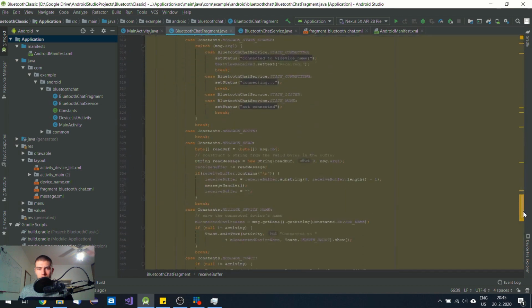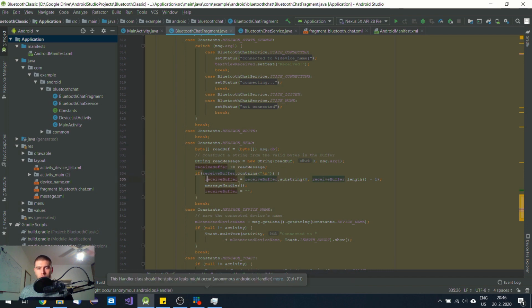And in here, I just receive the messages packet by packet, because sometimes these messages are split into multiple packets, and I just stick them together and wait until I receive a packet which contains this line feed, which is the end of message in my case.